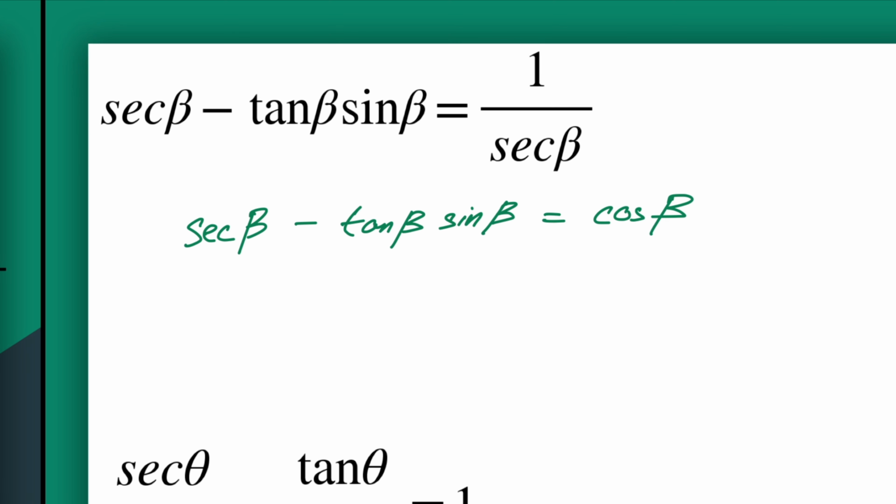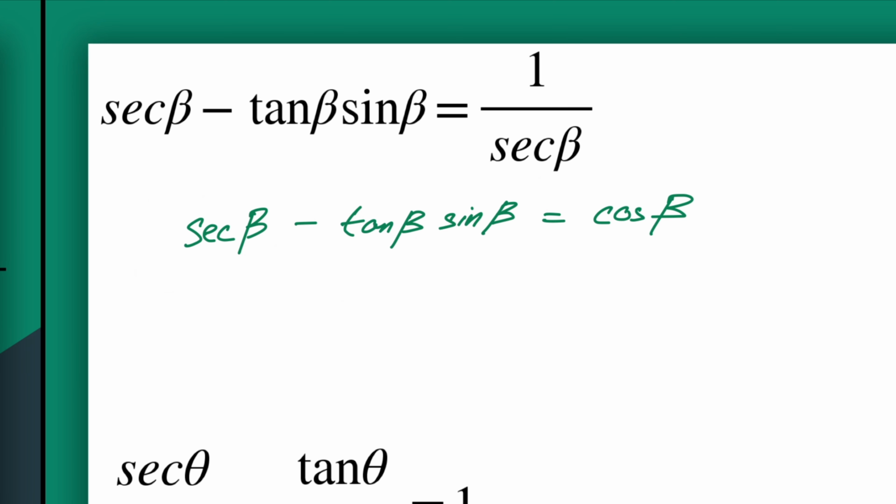All right? However, we got some serious manipulation to do over here. Now with this tan, a lot of times we like to change those tangents, right? That could be sine over cosine, right? But then I have a sine squared over a cosine, may or may not be helpful. But then I also have a secant beta here, which is also 1 over cosine. So now when I'm trying to think of that undistribution, I would have a 1 over cosine here and a 1 over cosine in that one. I mean, that might be kind of helpful.